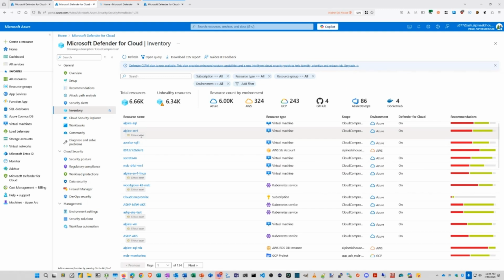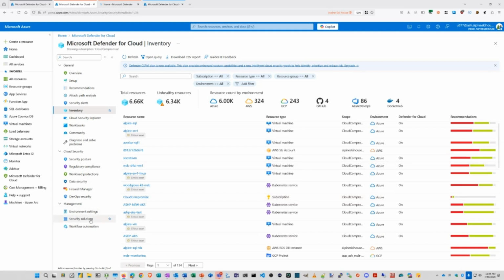This means those resources are considered highly critical assets for the organization. This is not something that Microsoft defines as critical. It's the organization that, based on knowledge of their resources, configures the criticality aspect.